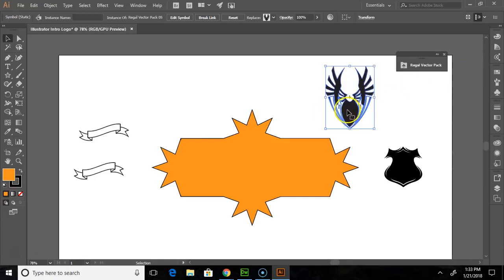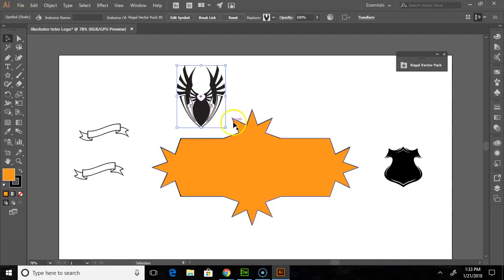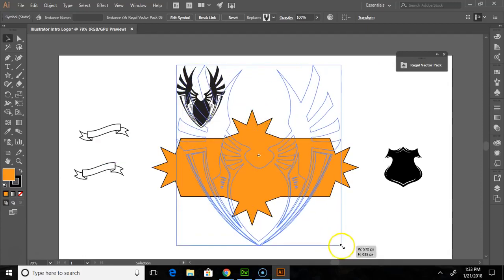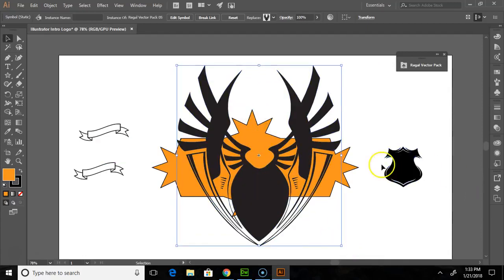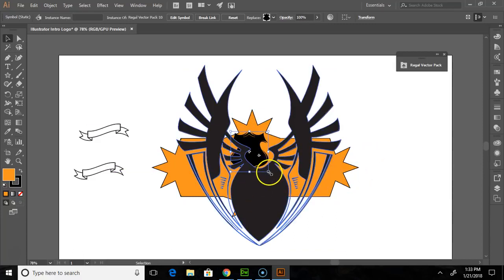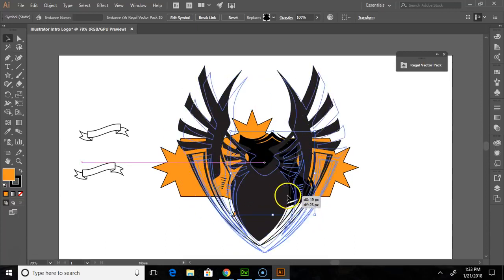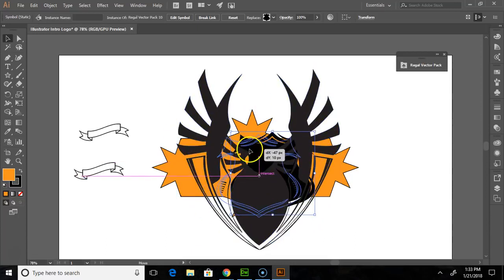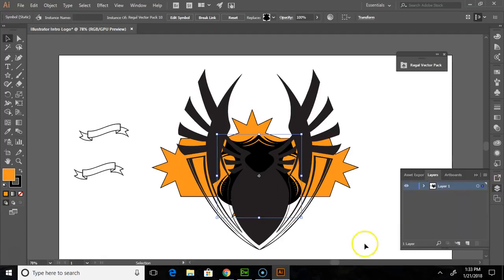So what I'm going to do is I'm actually going to take this. I'm going to use this as kind of a backdrop behind a lot of what I'm doing. And I'm going to take this shield logo and also set that in here. But if you notice, everything has an issue with how it's being presented because we have to look at how we're doing that with our layers.